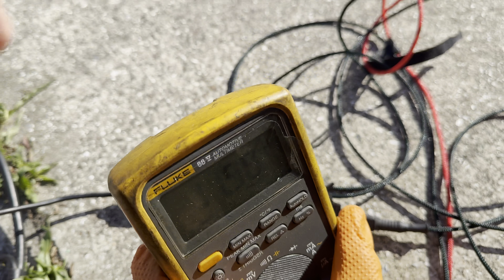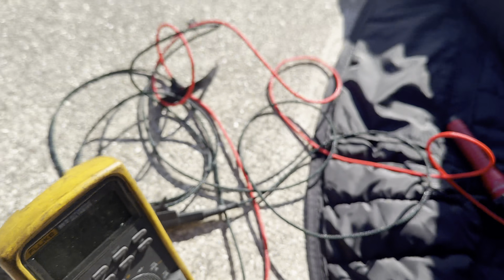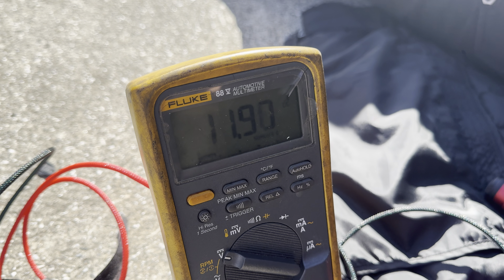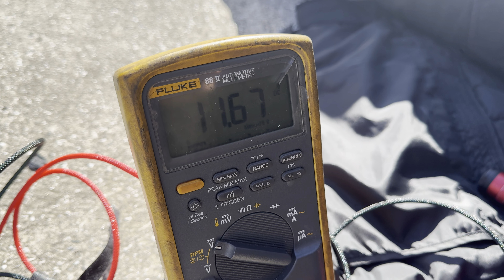Now let's go to the battery cable going to it. Let's see — battery cable. Go ahead and try to crank it. Right now we're showing 11.9 volts — but that's not under load, we need to do a voltage drop, we need to put a load on this. So we'll hold it here — go ahead and try to start it. All right, just dropped a tiny bit from 11.9 to 11.6. Not much there as far as a voltage drop goes.